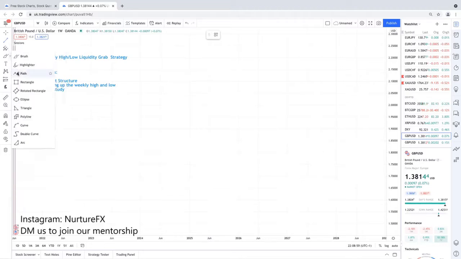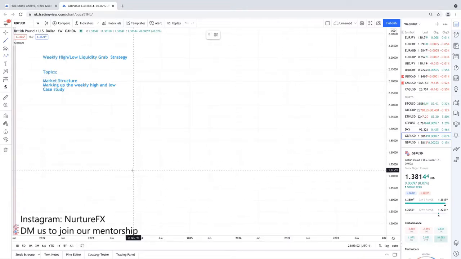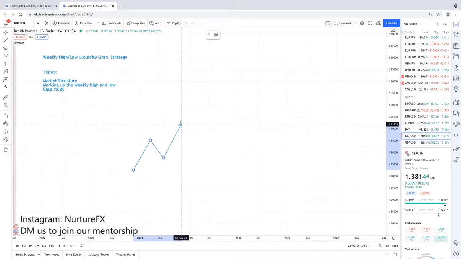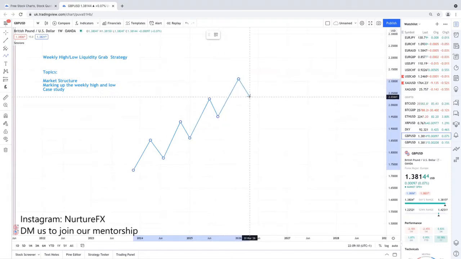So, for example, if we have a market like this, it's making higher highs and higher lows, higher highs and higher lows, etc. That's a bullish market. But what we want to look at, because the way that we are aiming to trade is using institutional methods, we don't want to be trading in this area here where you've got the retracements down to 50%, etc.